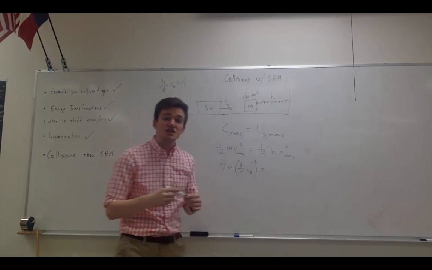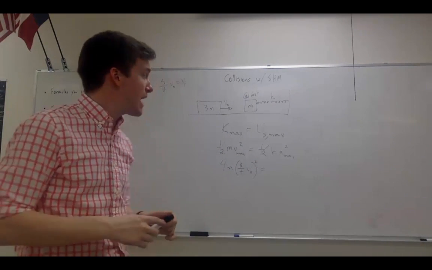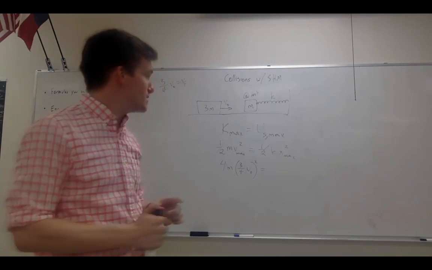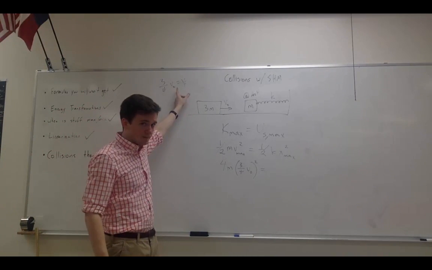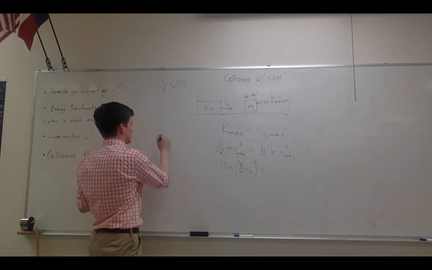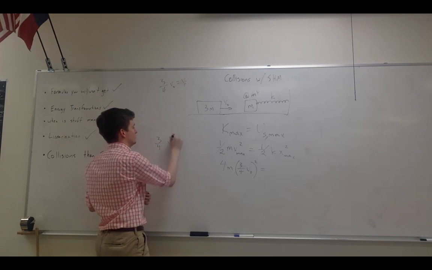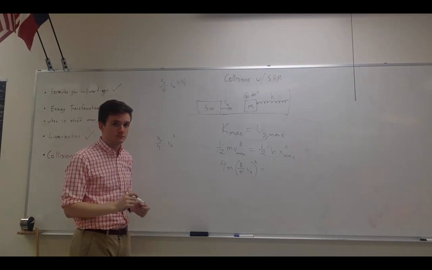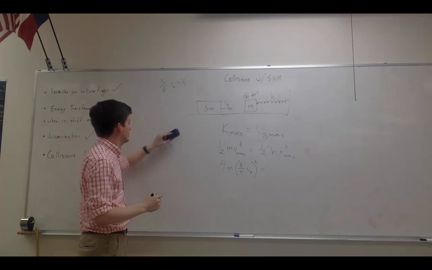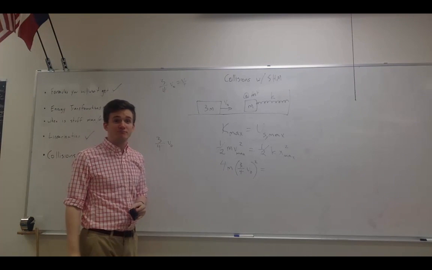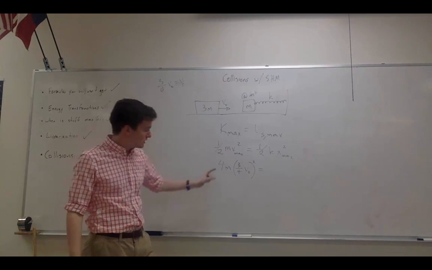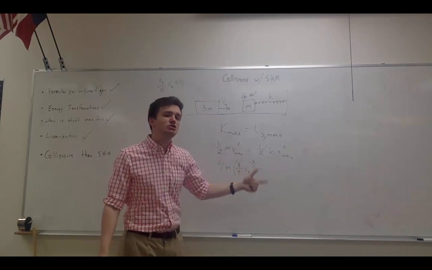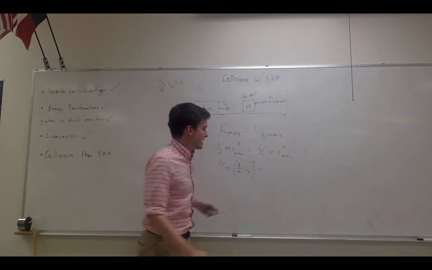Now, I just did one of the most important things on the test that about 170 billion of you missed on the last test. Velocity was 3/4 v naught. So I did not write 3/4 v naught squared. That's wrong. I did not write 3/4 v naught. That's also wrong. The whole thing is squared. You got to square all of that and then distribute that exponent. Equals k x max squared.